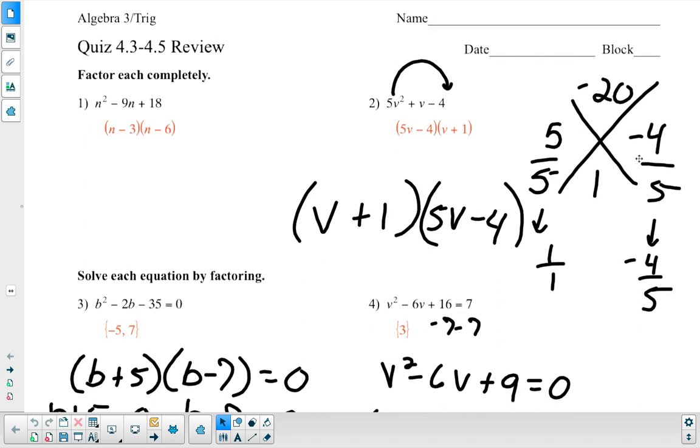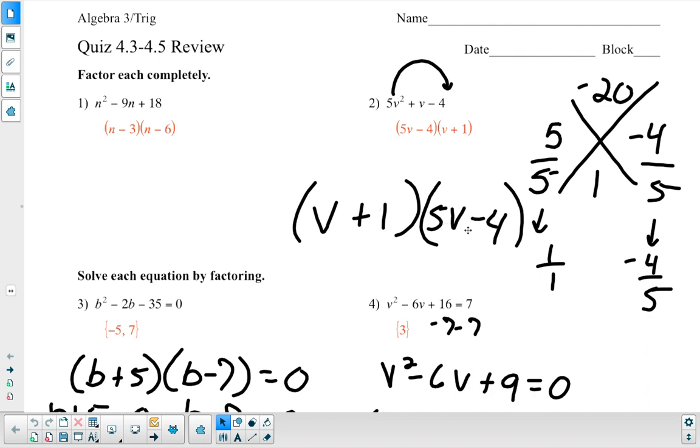Now, remember with this X method, the next step is to go ahead and take this number that's in front of our problem, that coefficient, and we're going to divide each of these numbers that we came up with by 5. And you can see me with the arrows going down here, me reducing it. So 5 over 5 reduces to 1 over 1. I do leave it as a fraction because we're going to use the top and the bottom. -4 over 5, we're just going to leave that as -4 over 5. And again, we're going to use the top and the bottom at the next step.